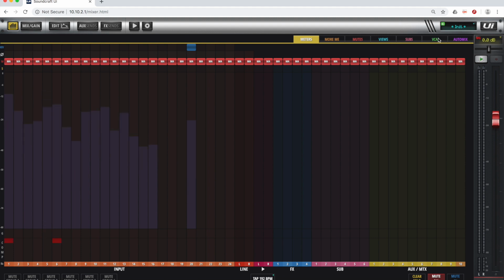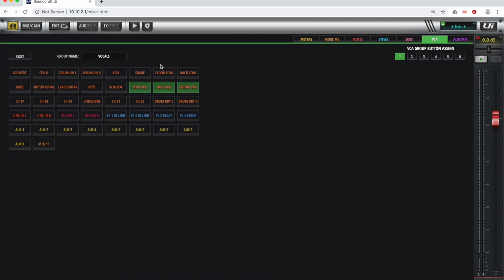If I go to my settings menu here and I go to VCAs, okay, I have a few VCA groups I've set up. One is vocals. One is the strings, you'll notice, and her voice. So she sang and played in the same microphone. That might be a reality sometimes, and you'll just have to adjust the microphone, and you have to kind of compromise on EQ. Two VCA groups, let's say I muted the vocals for the string solo. Well, the problem is, when I mute the vocals, it would also mute this microphone.